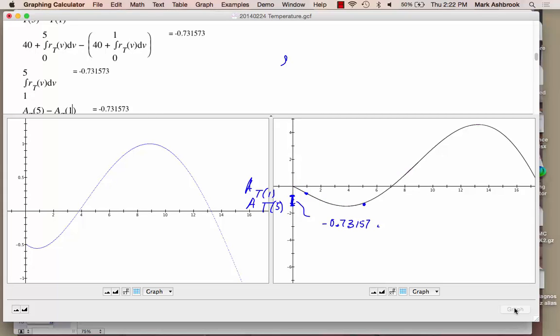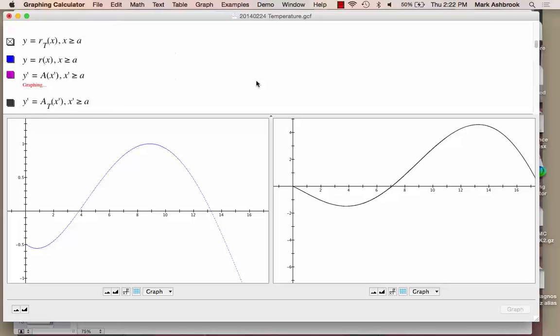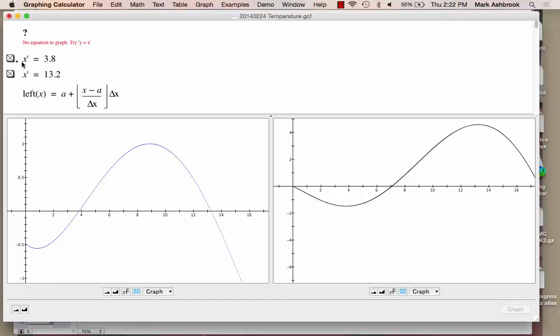Okay, so the largest change. From what starting time and ending time do I get the largest change in temperature, the largest increase in temperature? Well, that's from about 3.8, I'm guessing, to 13.2. This is the largest increase in temperature, starting here to there. And what's true about the rate graph with that change in time? The largest positive interval, right? The rate is positive for the most time.